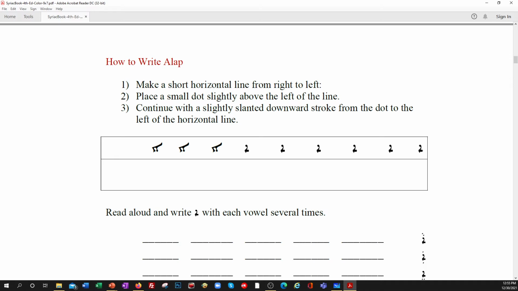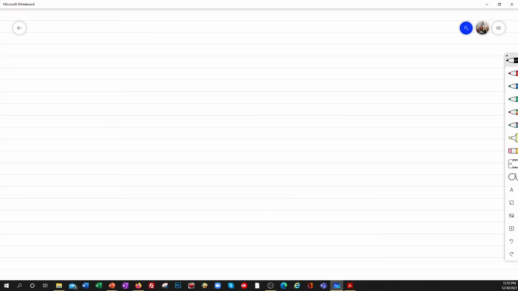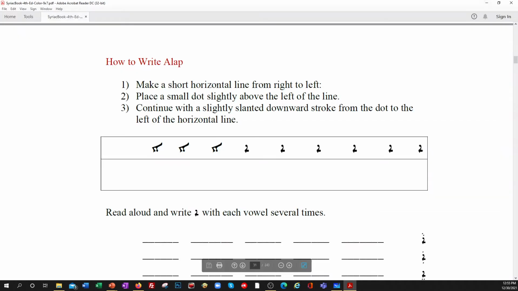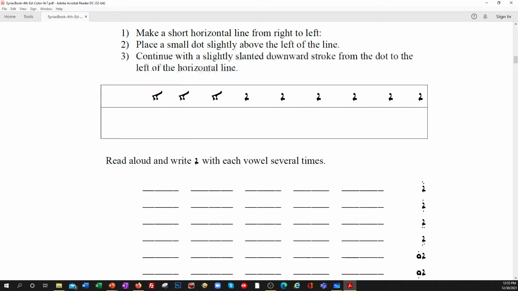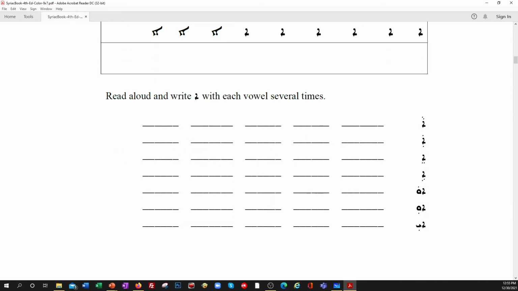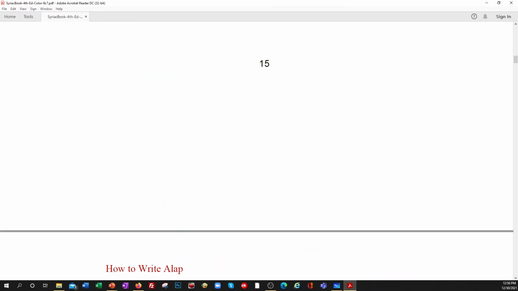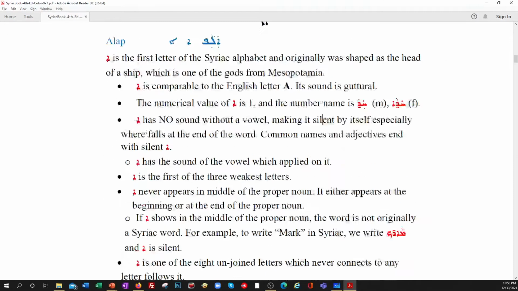When I'm going to show you writing the letter, I'm going to switch the screen to the digital board so I can use my digital board to write and show you how we're going to write the letter. And then here we're going to learn how to pronounce that letter with the 7 vowels, and then you can write those as well with the vowels, for more practice. So we're going to go to the first page here.